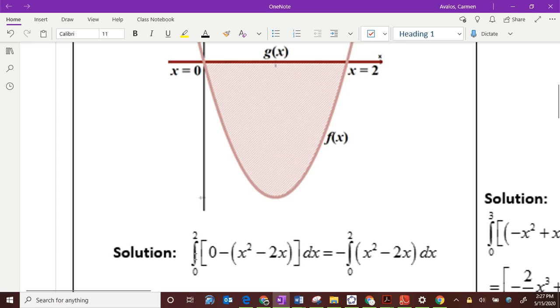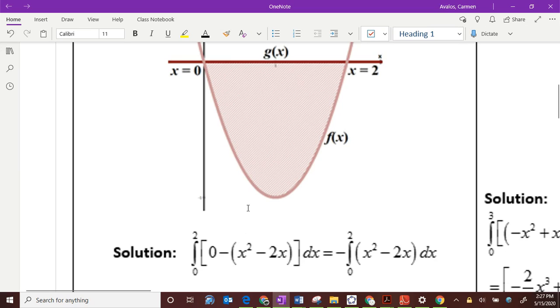Instead of making an indefinite integral where you would have to add a plus c, we're just finding that specific area, so it's from 0 to 2. And then what are we going to do to these functions? We want to find the difference between these two functions, so we take one and subtract the other. The general rule is that the one on top is the one we subtract the lower one from, but you should always take into consideration what exactly it is that you're finding.